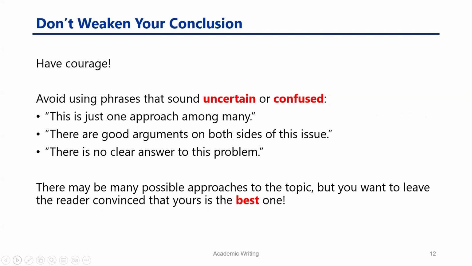When there's a topic out there, there's lots of different approaches. In a composition class, if your professor says, write about this, and there's 20 of you, those 20 papers will probably be different unless somebody copied somebody else's paper. Leave the reader with the impression that you think the approach you used is the best one.